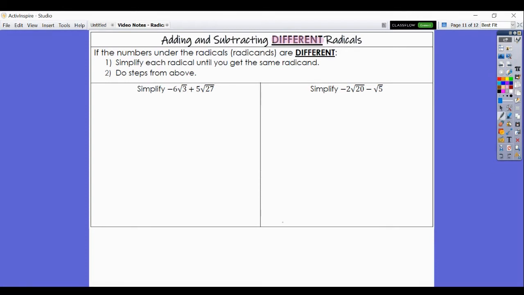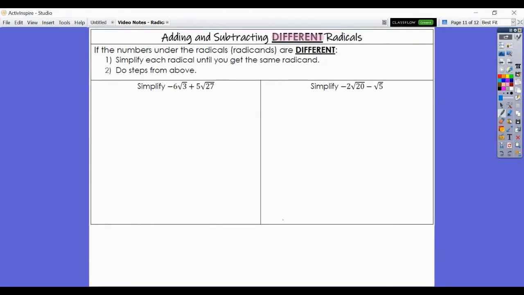In the first example, we have negative 6 radical 3 plus 5 radical 27. What's going to happen here is we're going to need to break down these radicals if we can. So I look at square root 3 and I'm unable to break it down. But then I look at the square root of 27. I am able to break it down into factors of 9 and 3, and then 3 and 3 underneath 9. I need 2 of a kind since it's a square root, no index. I circled 2 of the 3's. 1 3 is left over. And I cancel out 9 and 27 because I simplified them down.